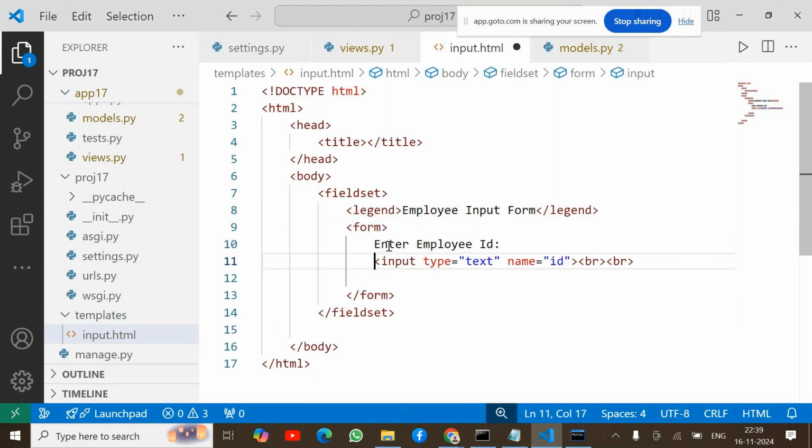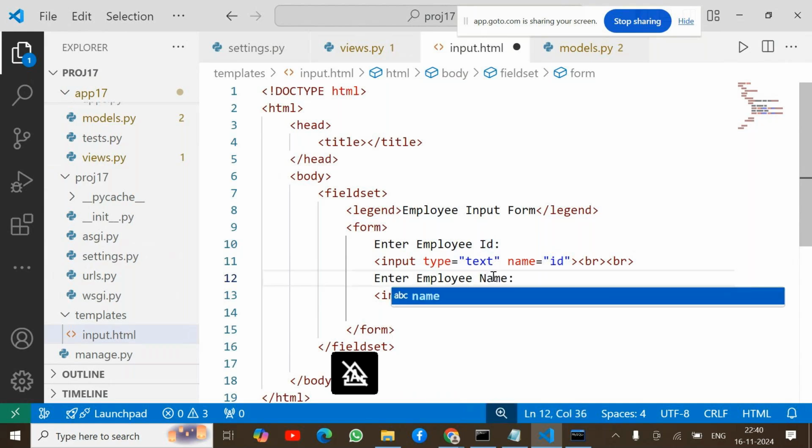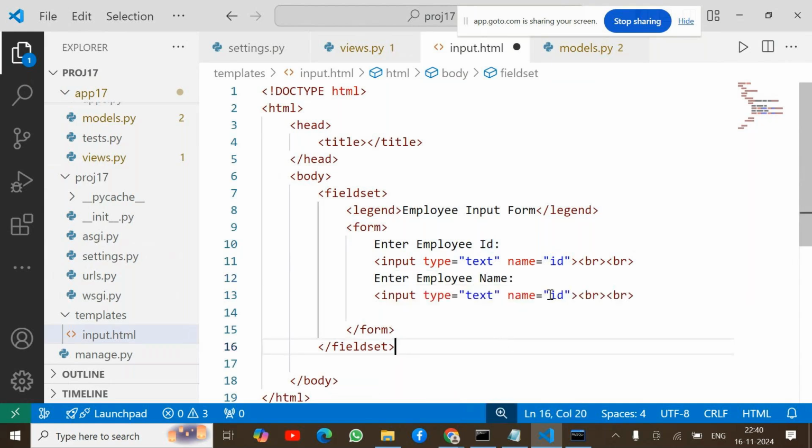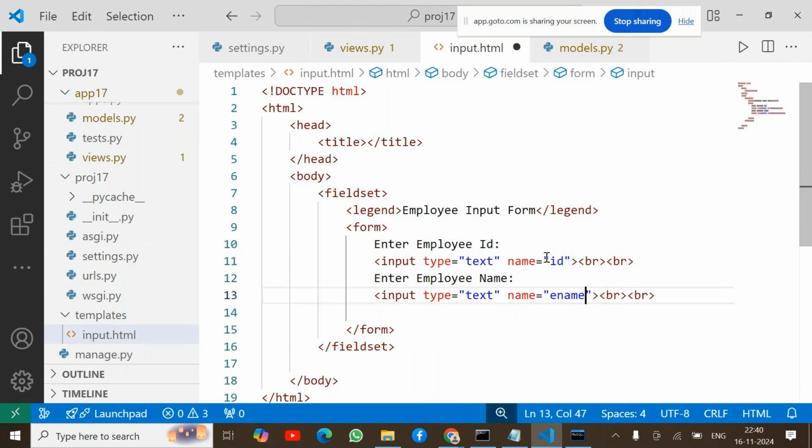Okay, next one, enter employee name, ename, meaningfully EID. Next, enter employee salary.